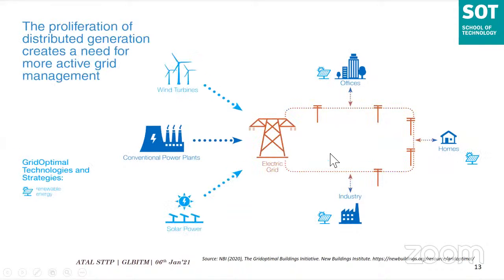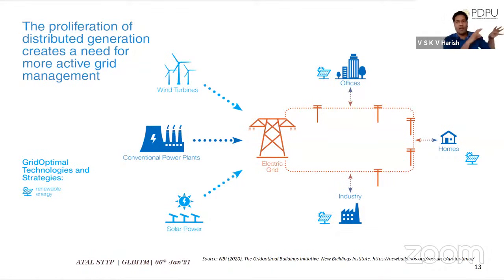See, what happens is the building occupants expect reliable, high quality electricity on demand, and they are not bothered about what is happening behind the meter. Like if I am the occupant and I am paying the bills to the distribution utility, if I switch on a switch and want to use any equipment, that equipment should work, boss. That is the contract I have with the distribution utility. As an occupant, I am not bothered where that electricity is coming from, what the grid dynamics are, and so on and so forth, right?